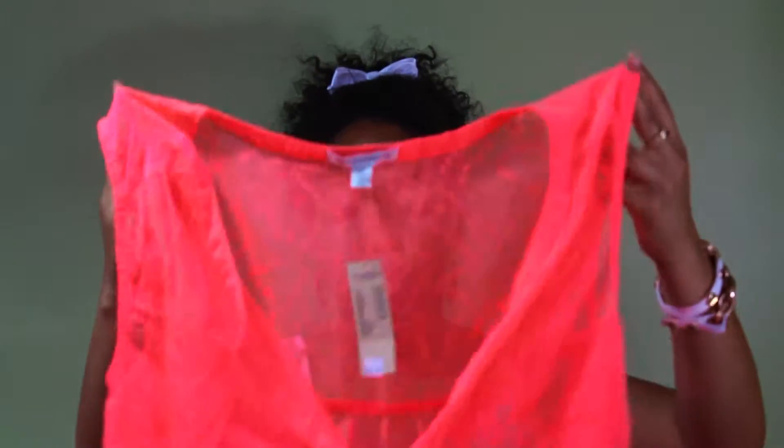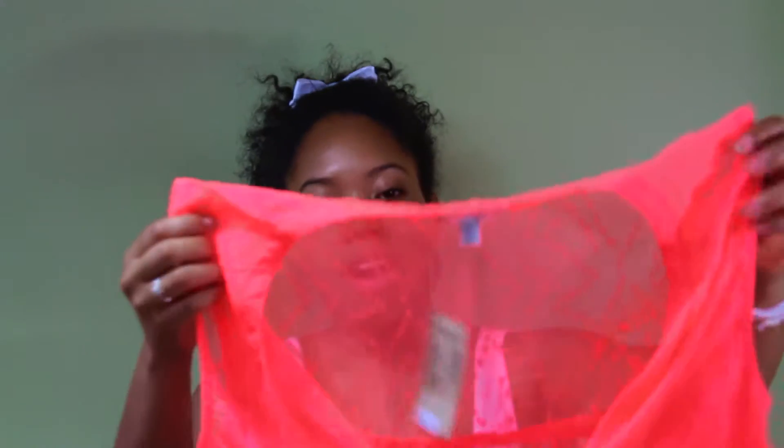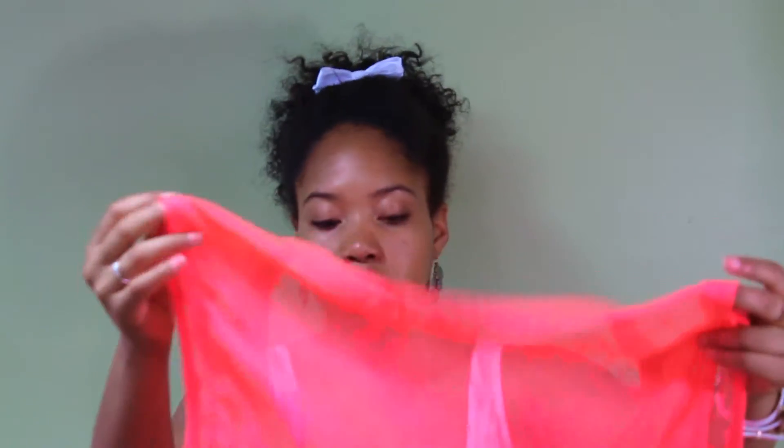The next thing I bought was this bright neon pink shirt — or it's kind of like a coral neon pink. It's really cute. I think it's perfect for summer and it matches my skin tone very well. It's kind of big but that's how I liked it — I wanted it a little large. It's sheer, so you can see through it, meaning you probably have to wear something under it like a bandeau or a white tank top.